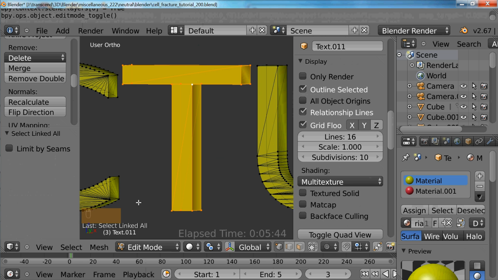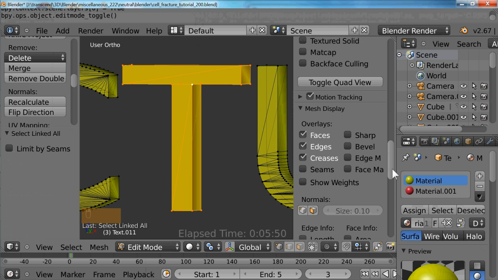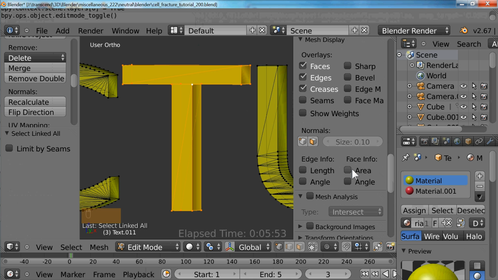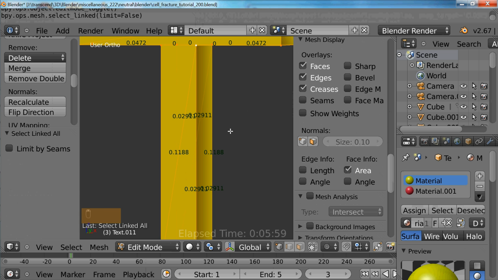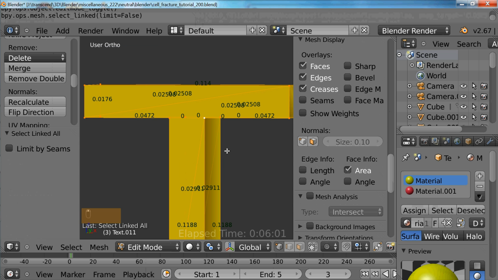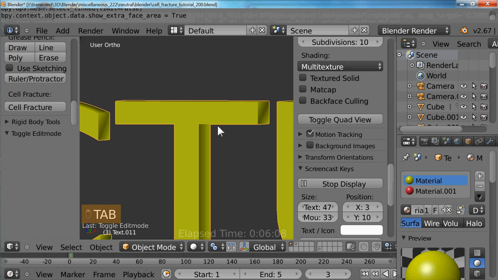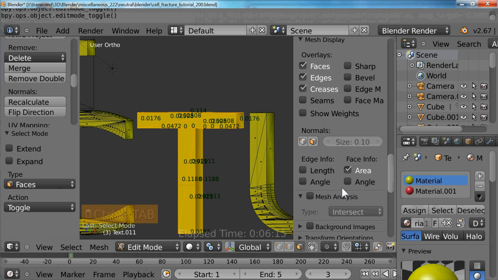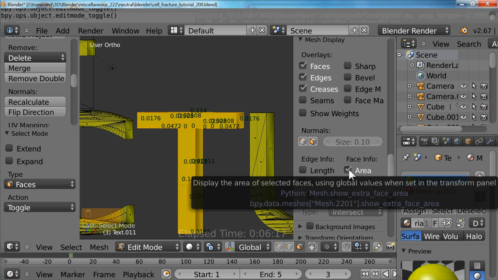It's easy for me to read a 0 on the screen, relatively easy, and it would be more difficult for me to do other things, but I could have moved some vertices around to show you, and I'll do that in a moment. So we see those zeros on the top, so that tells us there's some faces that are very poorly formed, and so we're going to change that. This is just one problem. There are other problems in the mesh, but we'll tackle one or two in hopefully 10 minutes or less.